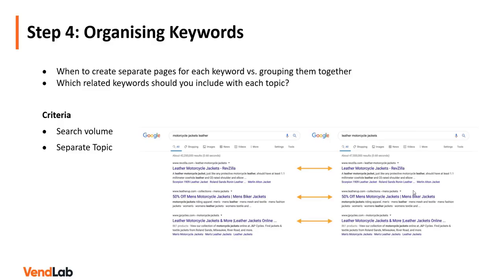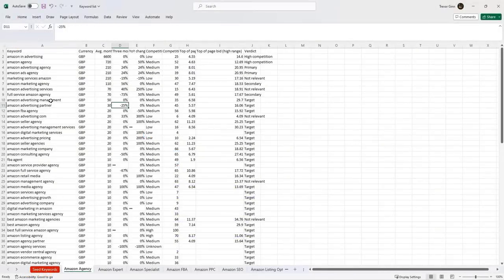Secondly, is it a separate topic? Some related keywords are so similar you might think they obviously talk about the same thing. However, to be sure, check that Google thinks it's the same thing. You can search for two keywords and see how much overlap there is between the ranking results. Also, use common sense. Just use your knowledge of the industry to group these products together. We'll change to my keyword list.